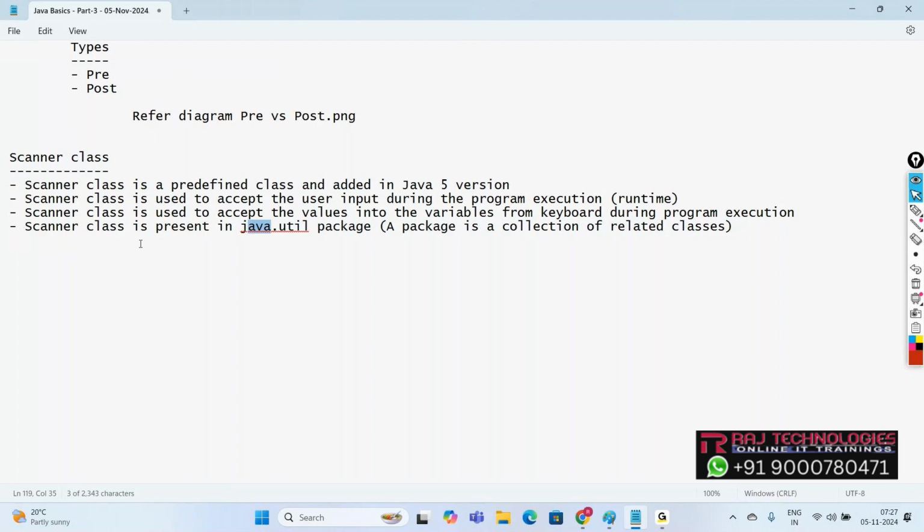So for now, like a mug-up rule, whenever we want to use scanner class, just above the class we need to write one statement: import java.util.Scanner, meaning we are just informing the Java compiler to go to the Java folder, under that go to the subfolder util and take the class Scanner. That's the meaning of import. More about what a package is and what import is, we'll discuss when we come to object oriented. For now, we need to write this statement above the class to use scanner class in our program.